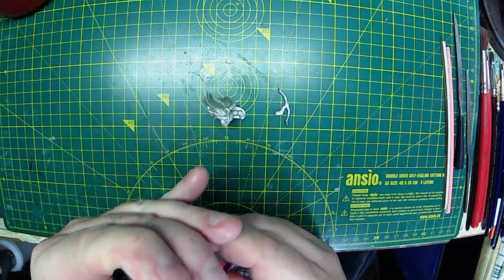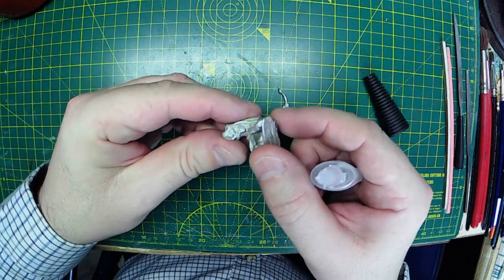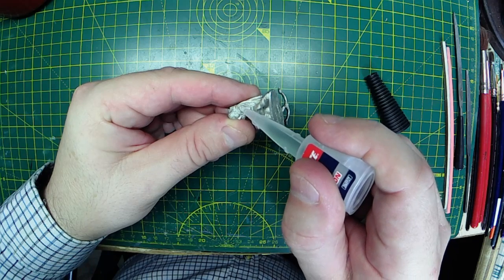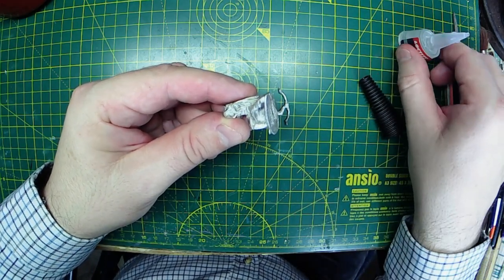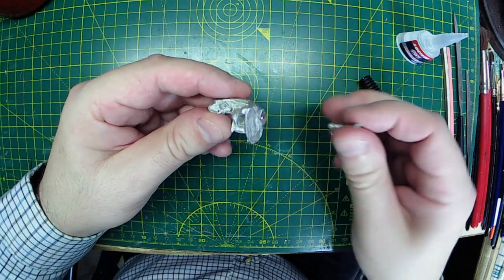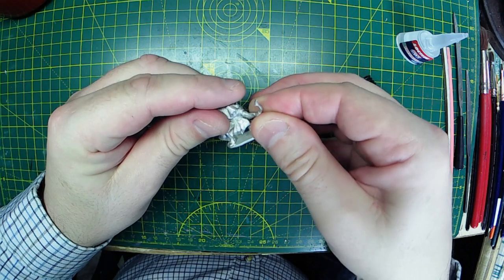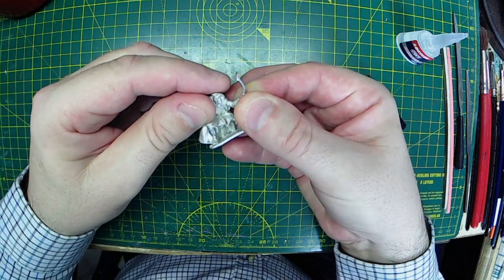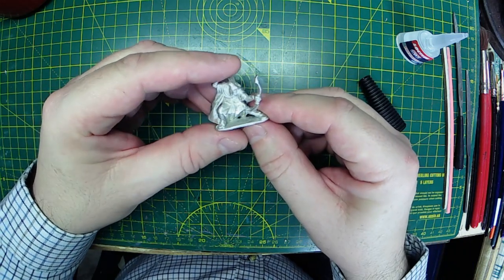Standard Loctite superglue. You can get all sorts of superglues, but superglue for this sort of stuff is very good. Hold him up. Deposit a small droplet of superglue within the thing. You then get the bow and position it in and hold it until it sets. And there you go, it's assembled.